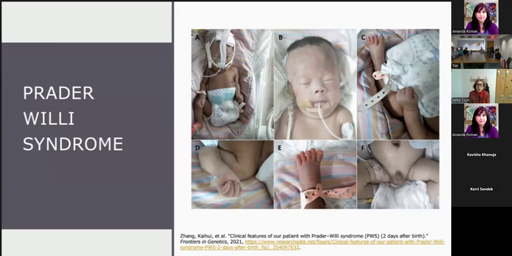So management of this patient often involves in infancy special nipples or NG tube feedings to ensure adequate nutrition. But then in childhood, there actually needs to be quite strict supervision of daily food intake based on BMI. So in order to limit the weight gain that can occur, you need to encourage physical activity in these patients. They often need hormonal and surgical treatments, growth hormone to normalize height.